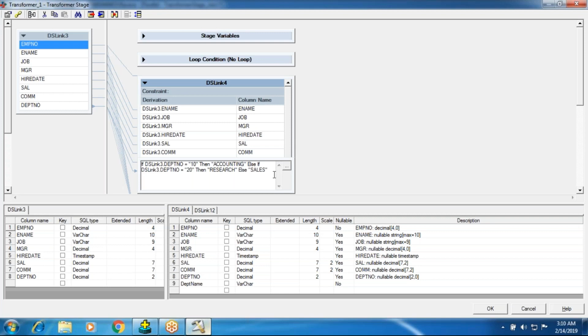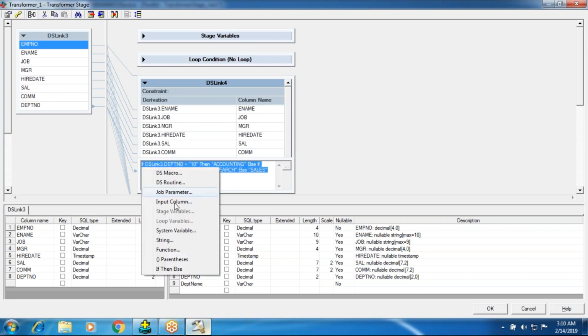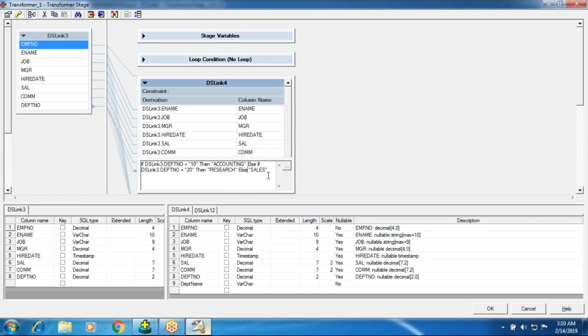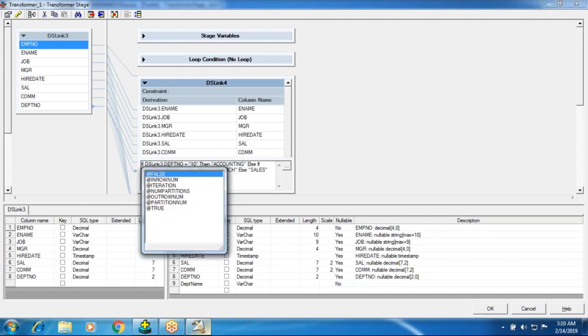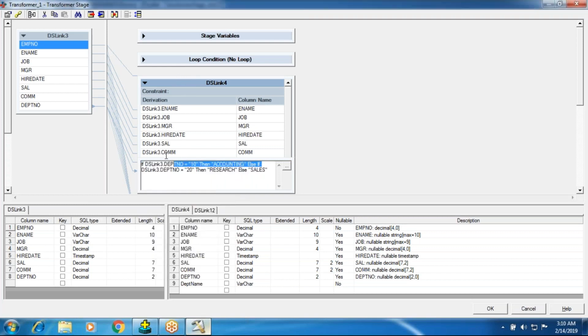Again, we have a lot of concepts like system variables and DS macros. DS macros we use to create audit tables, routines, job parameters, input columns, stage variables. If you have any, it will be enabled. Loop variables work the same way; they will be enabled once you have any loop variables. System variables, we'll see all these.